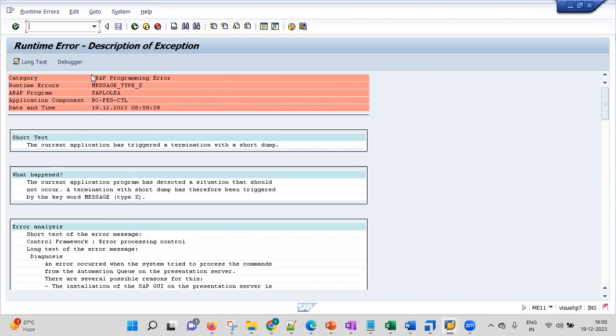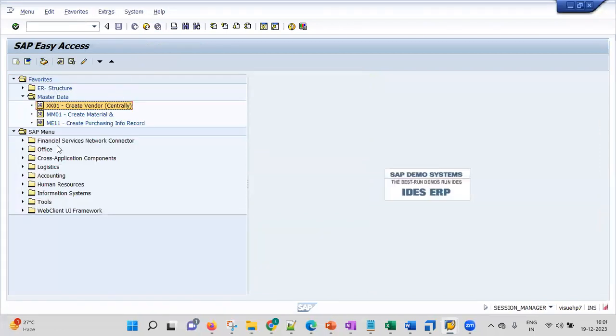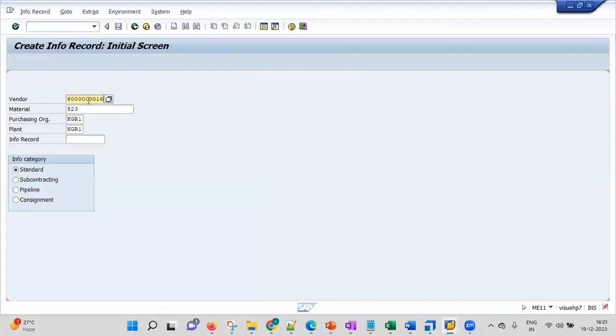This is an error related to ABAP programming. ABAP team in real time will be taking care of it. So for us, no problem. We have to go back again and go to ME11, select all these, press enter.